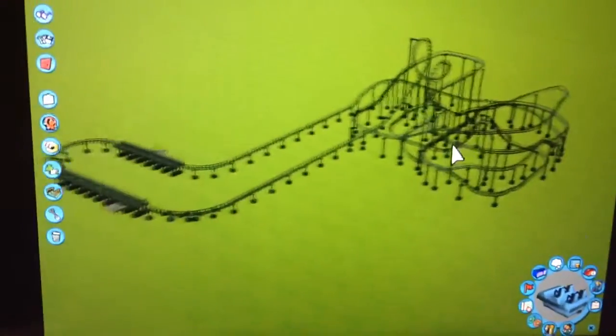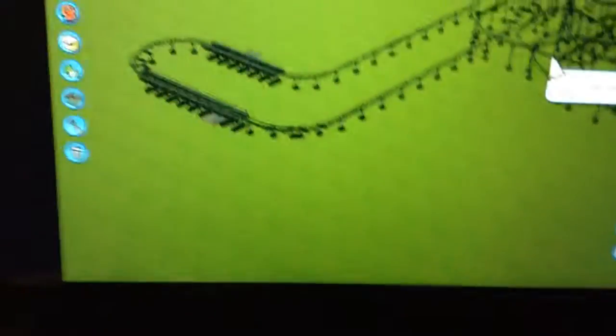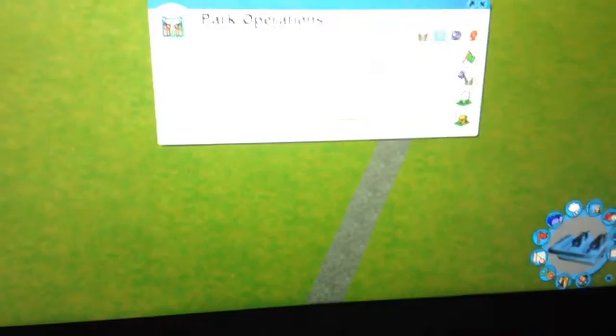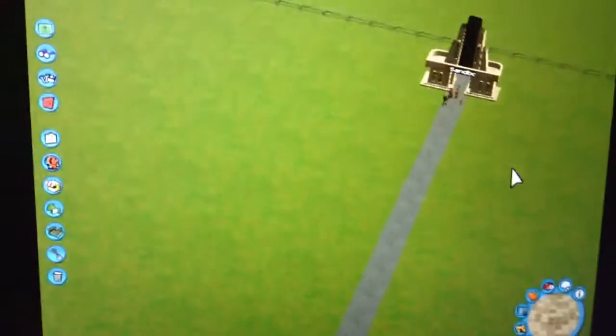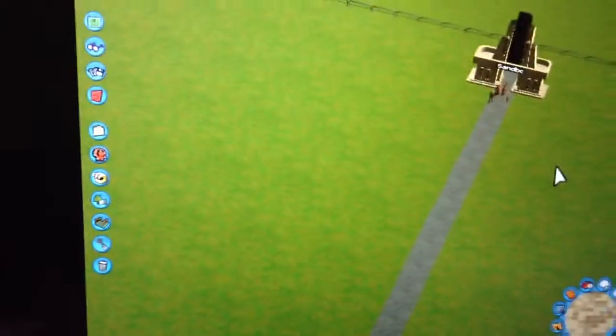So, the first thing I'm going to do, now this is already set because I did it. But what you want to do is open your park and go down here. Make sure it's open. You want to let people in. Click on a guest, not a worker. It has to be a guest, like they call them peeps, not a worker, which includes the mechanic, and not the park inspector.